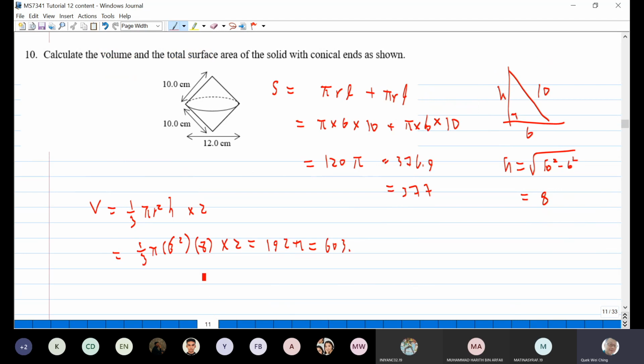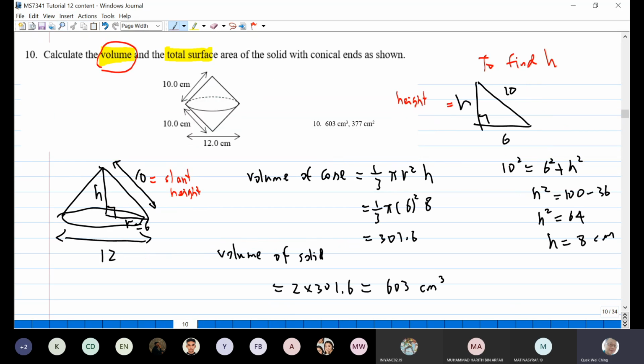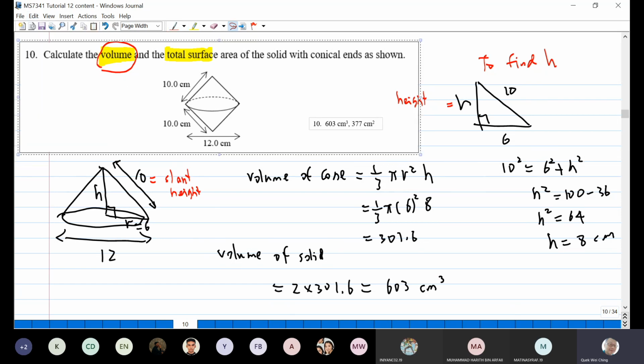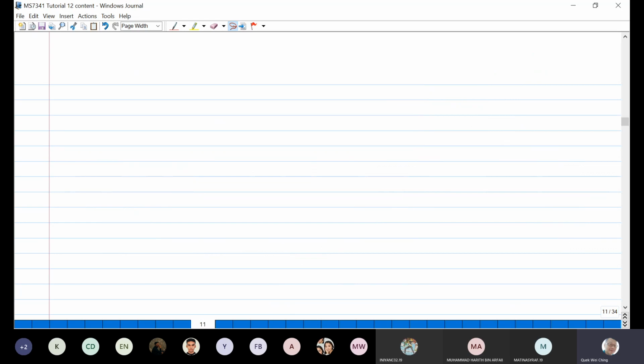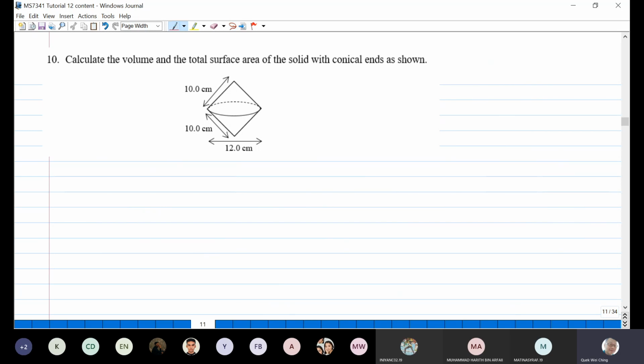Okay, so curved surface only. I insert here. So let's try to get this. So you want to find the curved surface area, right? So what are the surface areas? It's actually this one. I just draw this one for you first. So the surface area is the one when you say this is a 10 slant height here. Okay, slant height.